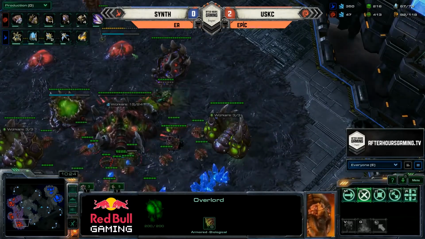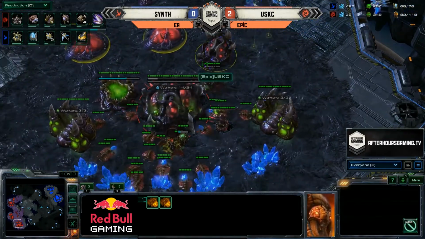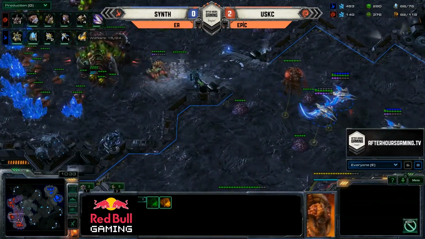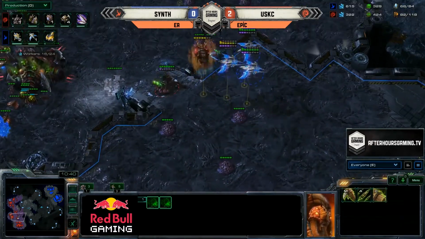Taking a quick look at the production tab. Metabolic boost is on the way. Evolution chambers are on the way. And our Zerg player has already reacted. He already has some anti-air down, but it's not doing enough damage to Phoenix.